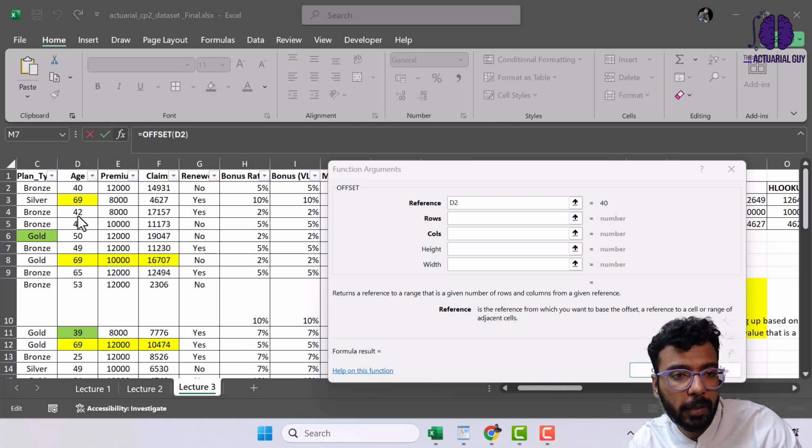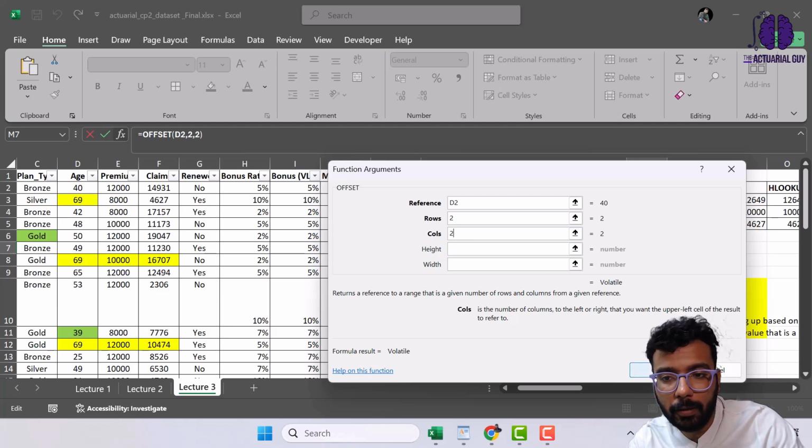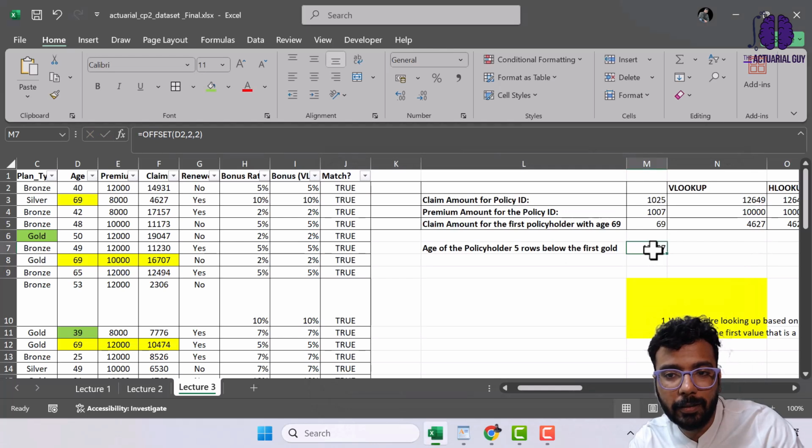So I'm starting at this cell D2, and then I want to go 2 rows ahead and 2 columns ahead. So 2 rows means to this cell, which is D4, and 2 columns would then mean F4, right? 2 columns, 8000 and then 17157. So if you put 2 rows, 2 columns, you should just get this value, 17157. If you hit OK, yes, that's the value you get.